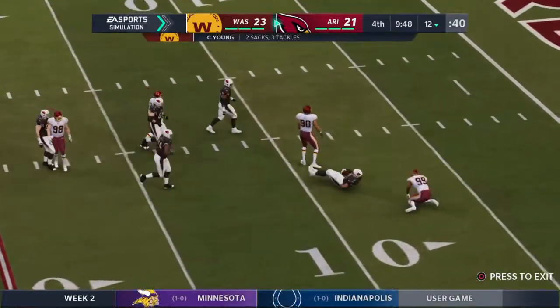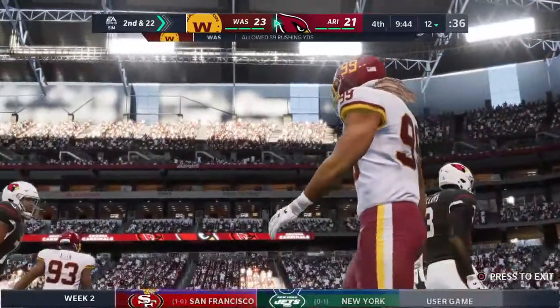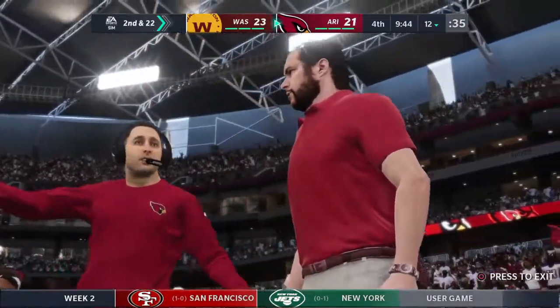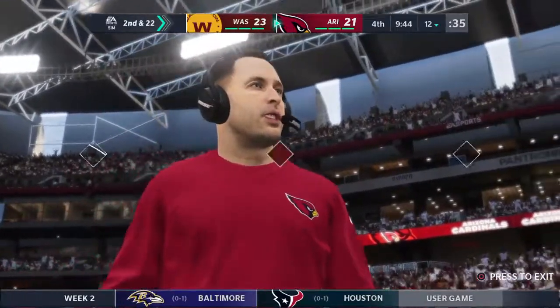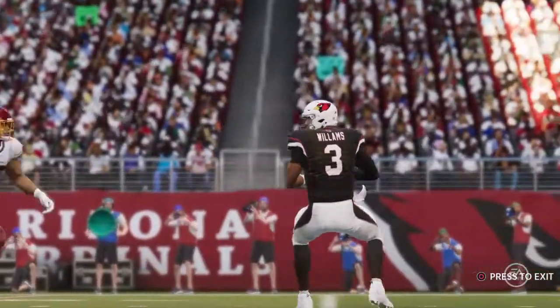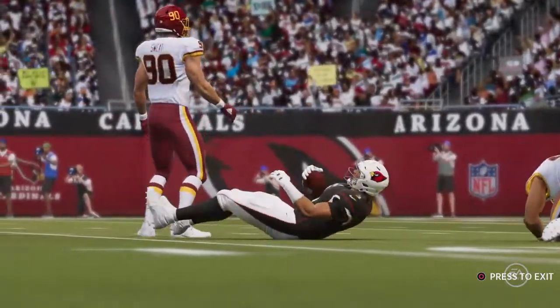And he cannot avoid the pressure as the Washington pass rush gets home. Chase Young in there to record the 2nd sack of his young NFL career. And that's exactly why Washington took Chase Young with the number 2 overall selection. His ability to find the quarterback and get him on the ground. This guy has a combination of speed, quickness, and football intelligence.